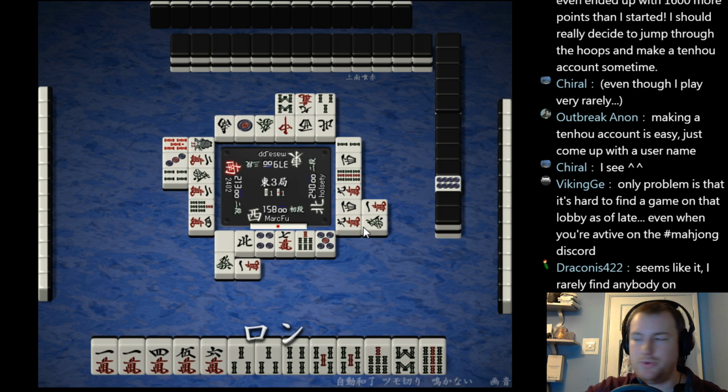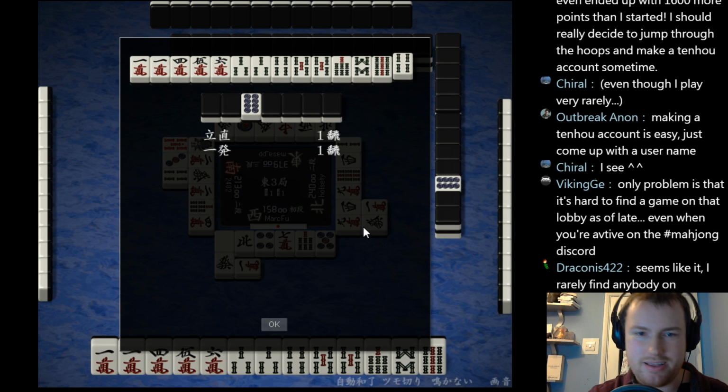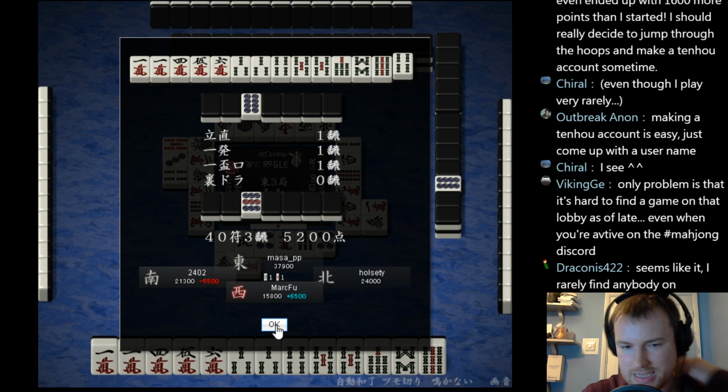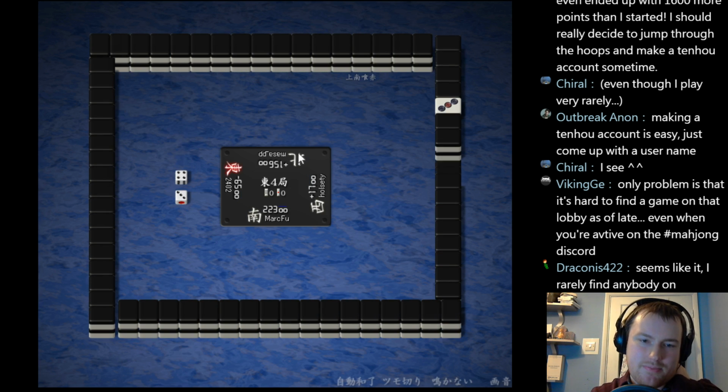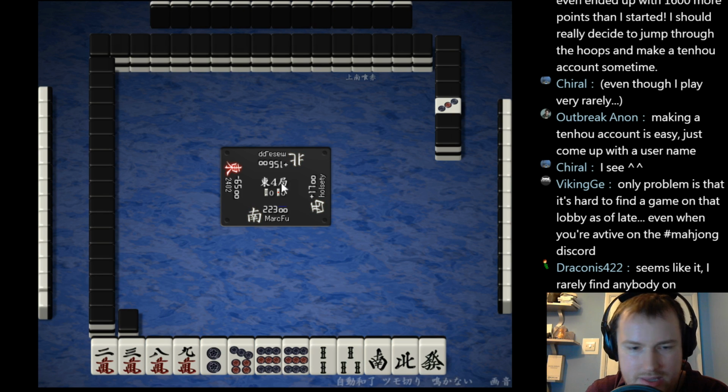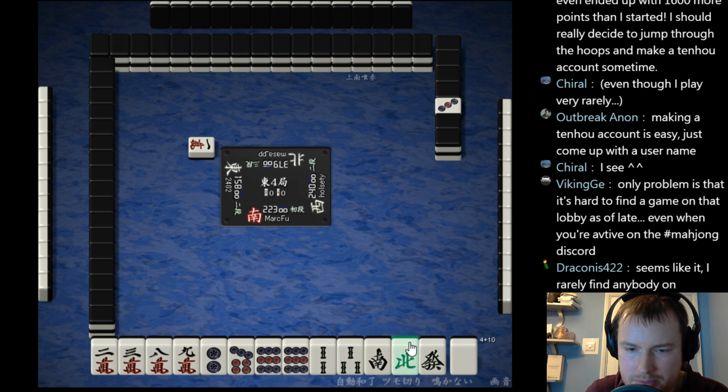Ron. Ippatsu against the person in close proximity to where I was. No uradora, but that's a lot of points swinging back. Puts me into 3rd place again, and it moves me a step closer to being dealer. Okay, was tempted, but no, that's not the time to call that.